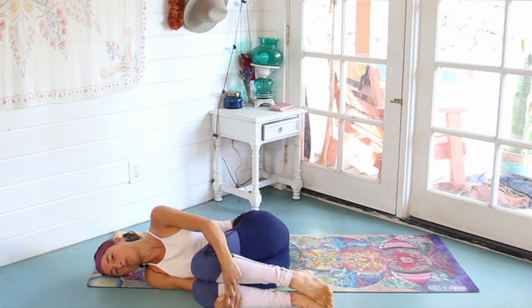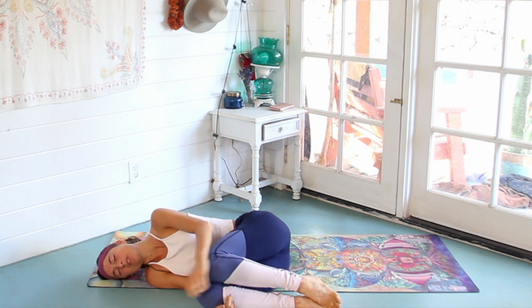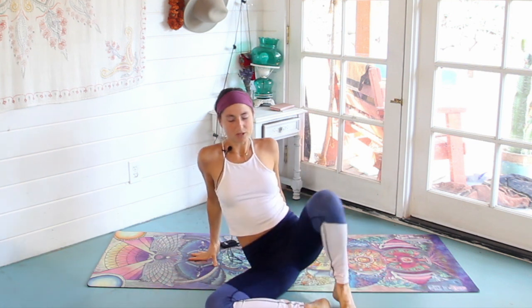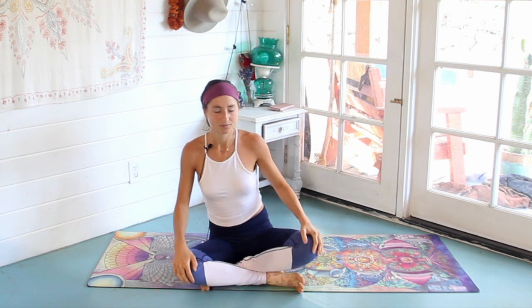Take those knees over to one side. Keeping the eyes closed, there's nothing left to see, nothing left to do. Using the strength of your arms to push yourself up into a comfortable seated position. Hands come face down onto the knees.